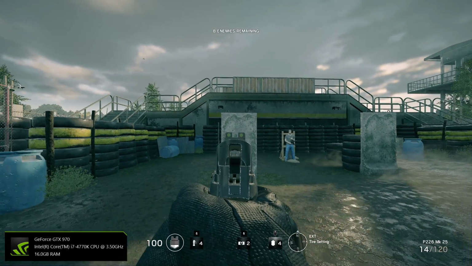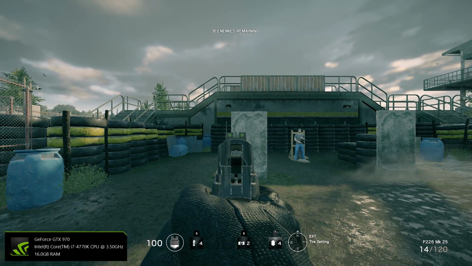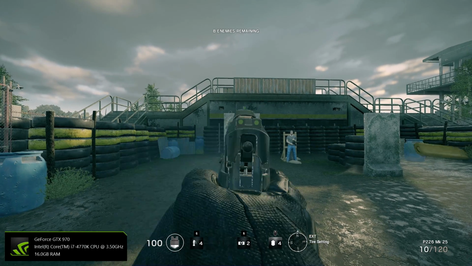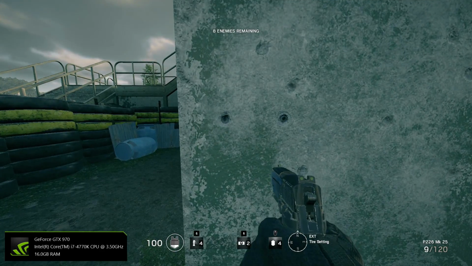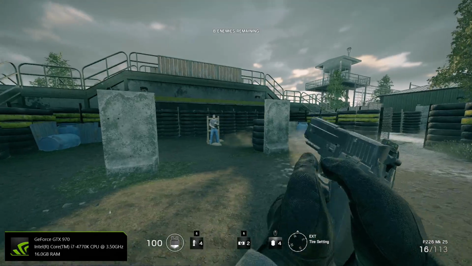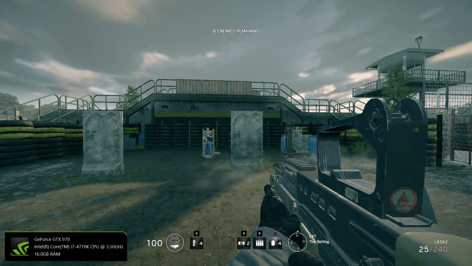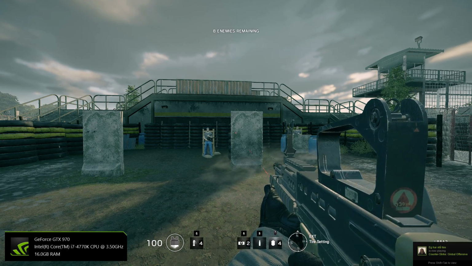I'll take a pistol. And I will aim down my sights correctly. I'll aim just like this. Same accuracy. Wow. Is this how it's supposed to work? Okay. Well, I have the red dot sight. I'm going to do hip fire, semi-automatic.